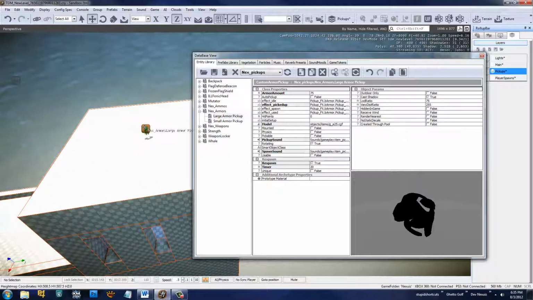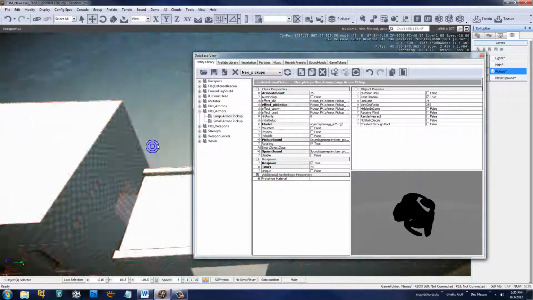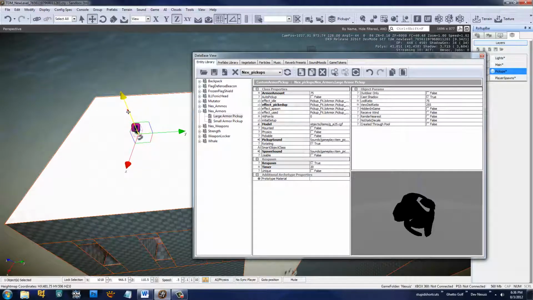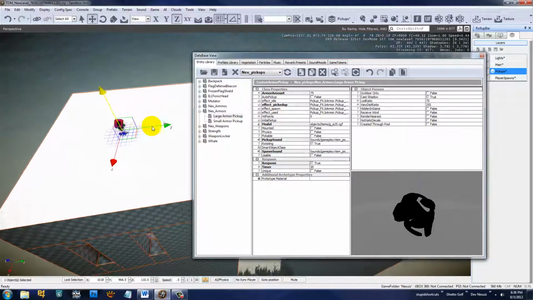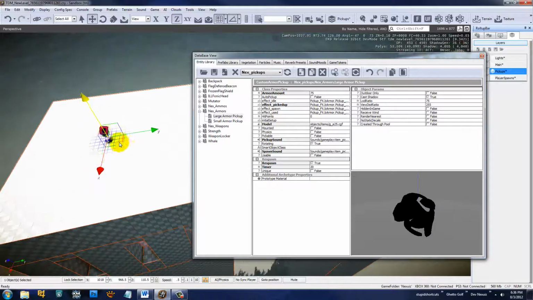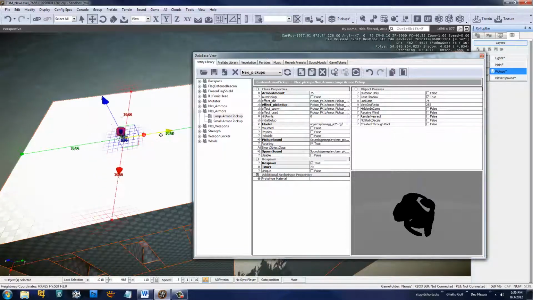Now that we have that there, we want to make sure the other tower has a large armor as well. Since I moved it up 0.5, I'm not getting the measurements of the solid underneath me, and that's because the center point needs to be matched inside it. So let's move it back down in there, get it dead center, 10 and 10, and move it back up 0.5 units.